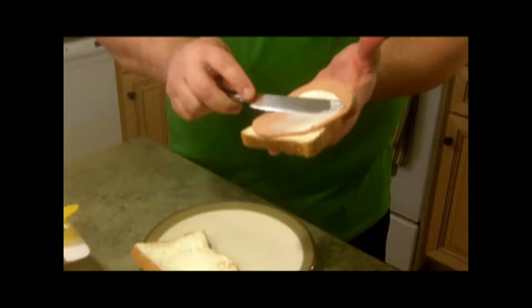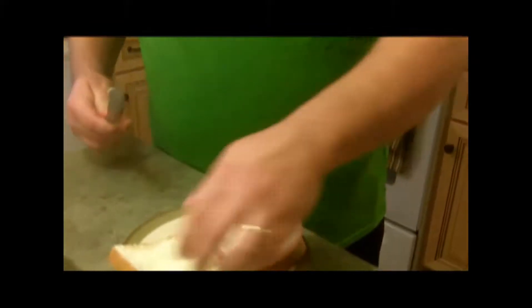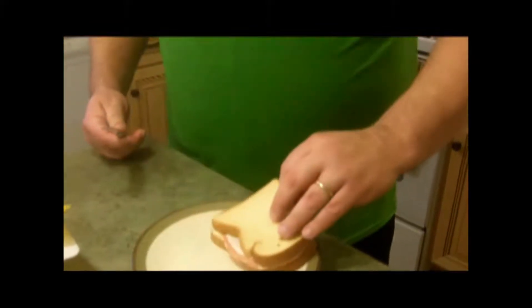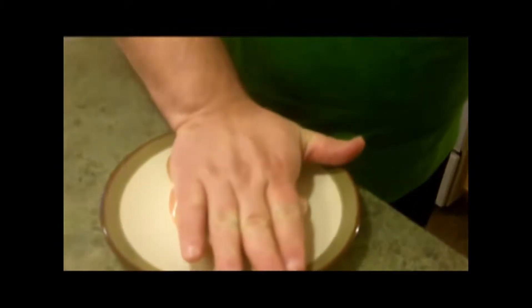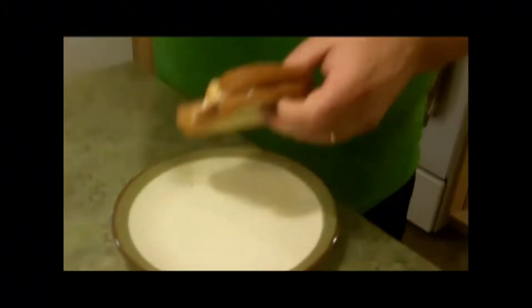Take some mayonnaise and put that on liberally on the piece of meat. Now, this is the second thing that makes this sandwich really, really good. As a teenager — by the way, always remember to lick the knife. The best part of this sandwich: take the sandwich, take your hand, and just shove it down, make it really tight. Even if you get some mayonnaise between your fingers, it's really, really good. Take a bite.